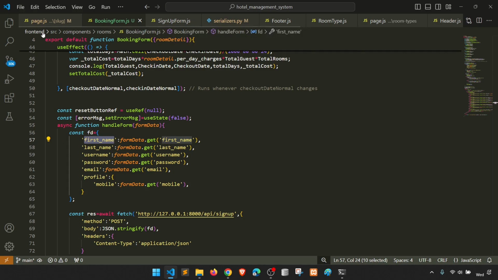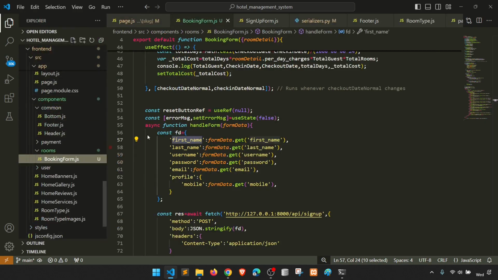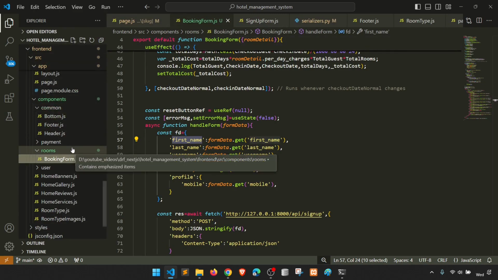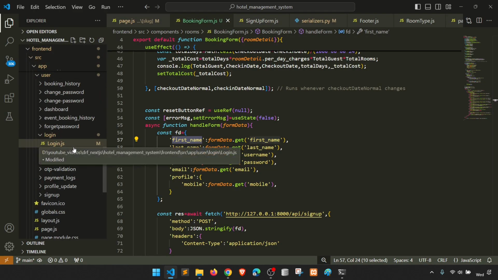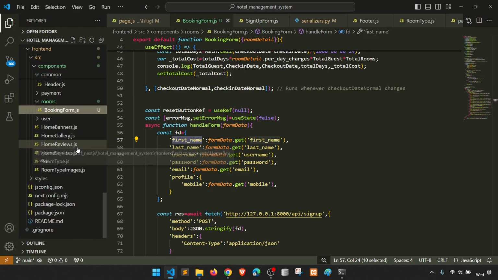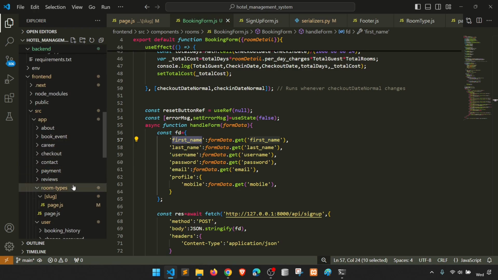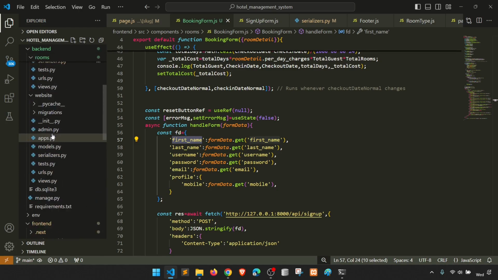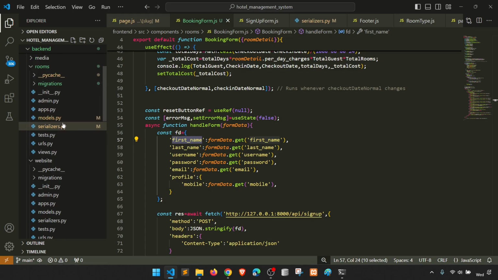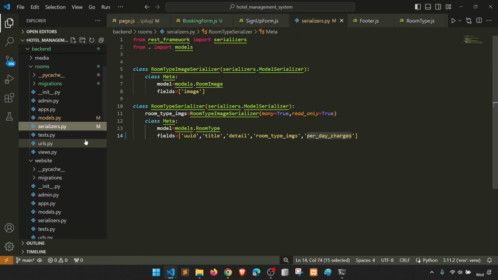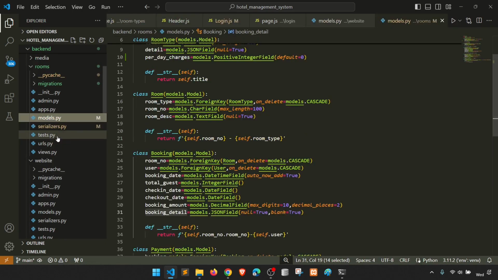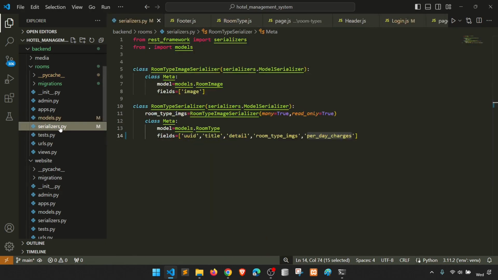Let's go to the API. Where is the, we need to, room types, app, rooms. We need rooms. Where is rooms app? Oh, sorry, not here. Here. So room type serializer, we have booking, but we don't have serializer, so we need to create a serializer for that, right?